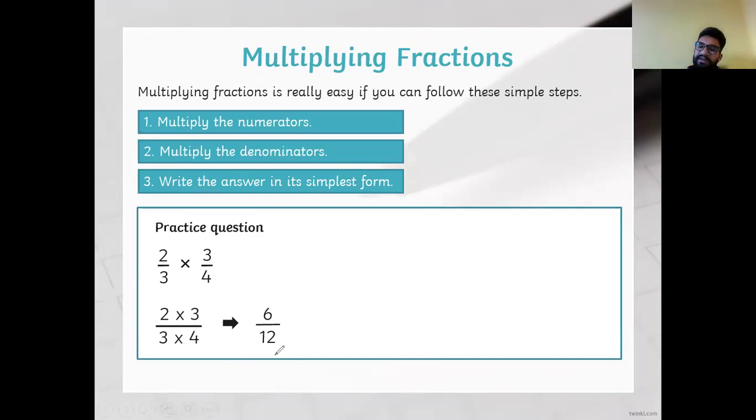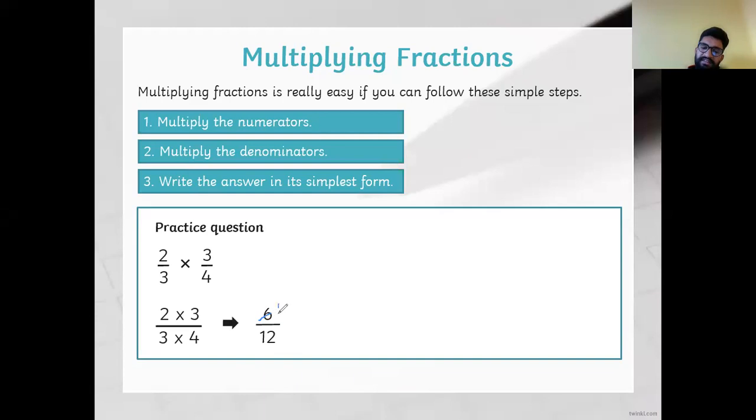Divide its numerator and denominator by the same number if it is possible. Simplest form. By which number can we divide it? That means cut it by 2. Yeah, you can divide it by 2, or by 3, or if you want you can divide it by 6 as well. If it is possible, you can divide by any number, okay? Now I'm going to divide it by 6.